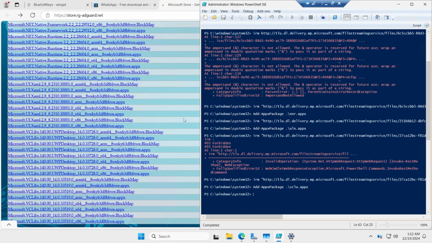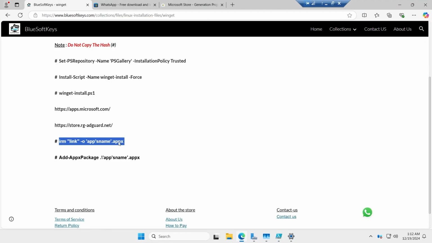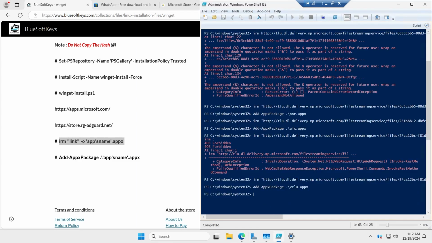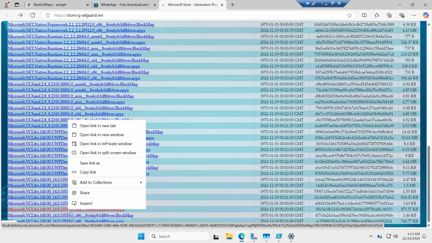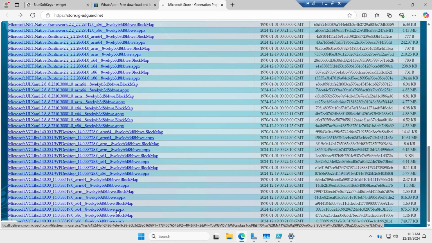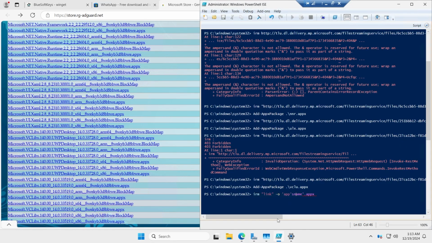Okay, so we are going to have to go back. I think this is the only thing you have to just copy the first time, and then go into PowerShell, right click, and then paste. And then we're going to have to delete the link. Let's collect the last link here, the VCL. I think that's going to be clear because it does not have any other letters that might describe it. Okay, so we are looking for the 64-bit, which we have here. There we go. Just right click and copy. Yeah, 64-bit APX. Okay, come back here.